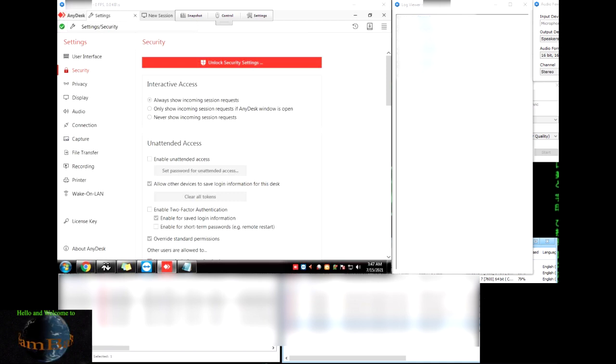Now, beneath that, below that, can you see confirm password? Yes. Type over there the same password. It will be without any space.